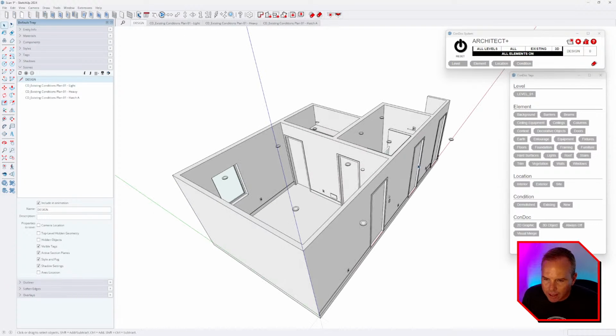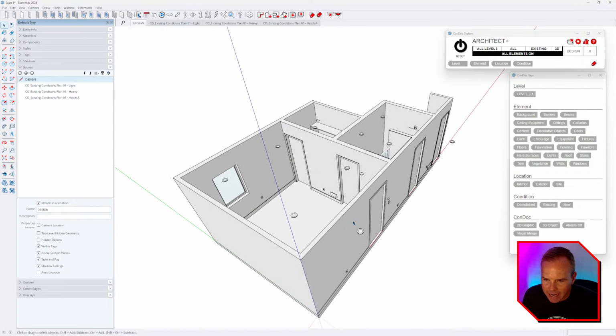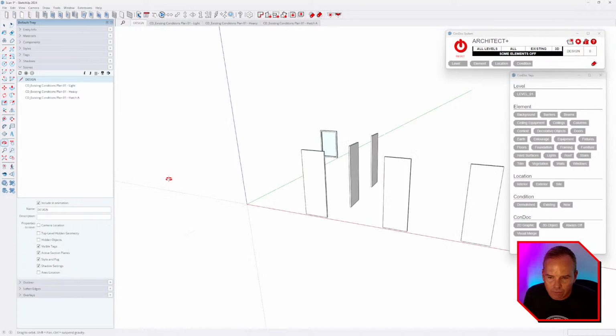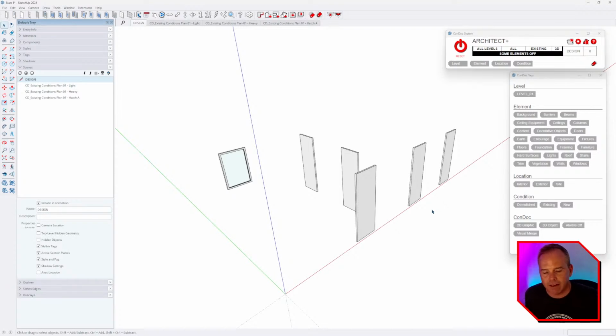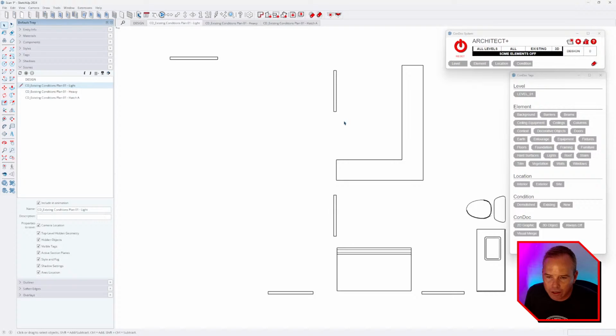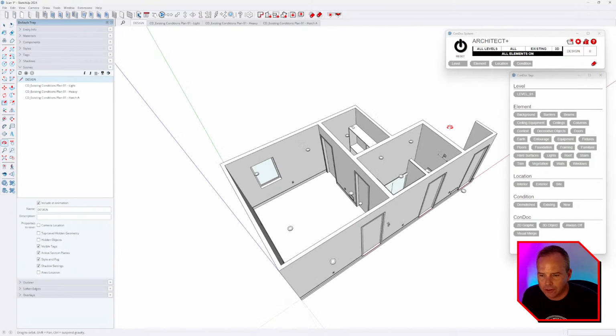Okay, so now to dial this in, if I select my door and my window and then isolate those, we've got an issue here with these Canvas doors and windows. As wonderful as Canvas is, maybe one critique I'd have is that their doors and windows don't net a proper 2D graphic. So when I go over here and look at my doors, I'm just getting that slab in the window. I'm not getting a true 2D graphic. So let's go in there.